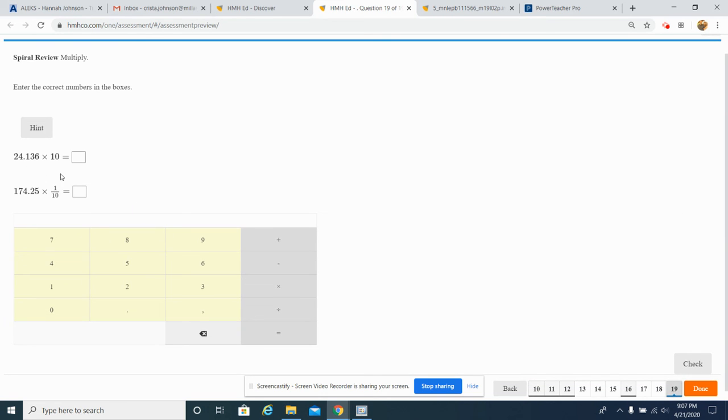Okay, then this one, remember, times 10. We're getting larger. Where does our decimal go? 1 to the right. Okay, and then we're multiplying by 10. But remember, we talked about this, that this is 1 divided by 10. So we're really just dividing by 10. So where does our decimal go? It goes to the left. How many times does it go to the left? It goes to the left once.